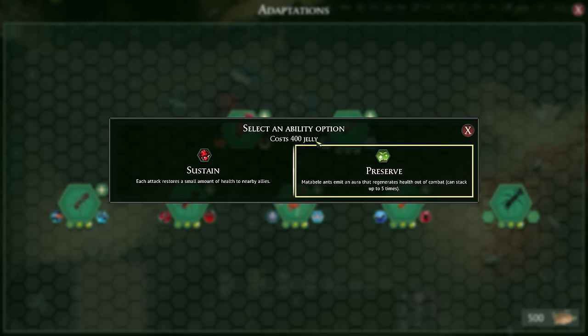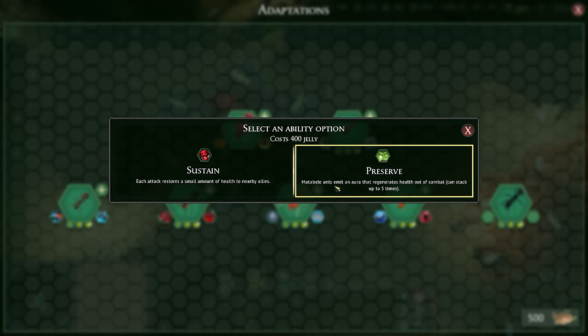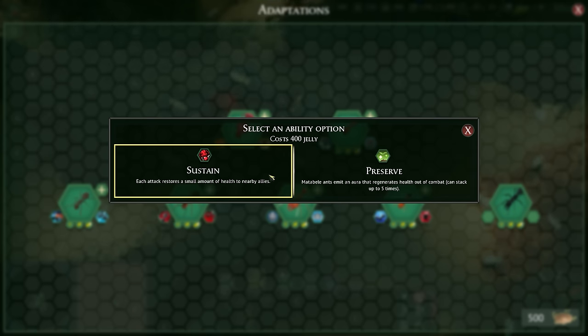I think probably best is to choose between one of these first. Each attack from the Matabele ants restores a small amount of health to nearby allies, so we have to have a lot of other ants. Or Matabele ants emit an aura that regenerates health out of combat, can stack up to 5 times. Which could be decent if they're going from one battle to another, and on the way over there they're healing. However, I very rarely find that happens.